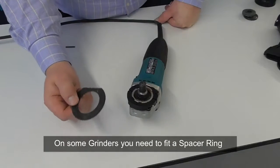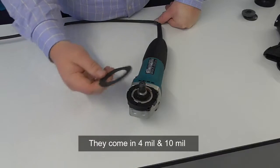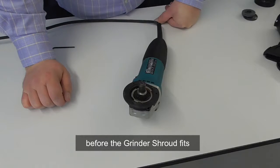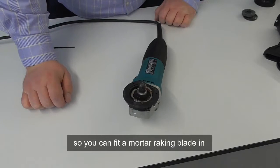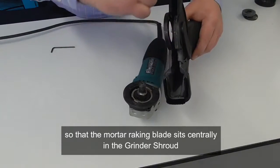On some grinders you need to fit a spacer ring. They come in 4mm and 10mm, and it fits onto the adapter ring before the grinder shroud fits. What that enables you to do is to space out the grinder shroud so you can fit a mortar raking blade in, so that the mortar raking blade sits centrally in the grinder shroud.